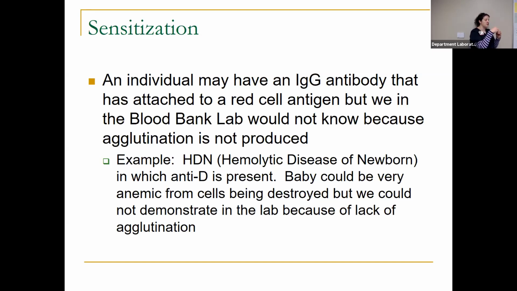If it's attached to the red cells, we need to know that. But because it's so small, we won't be able to visualize that agglutination. So we need a way that we can bring those cells together to know that the antibody is on that cell. Okay, so that's the purpose of this AHG reagent.